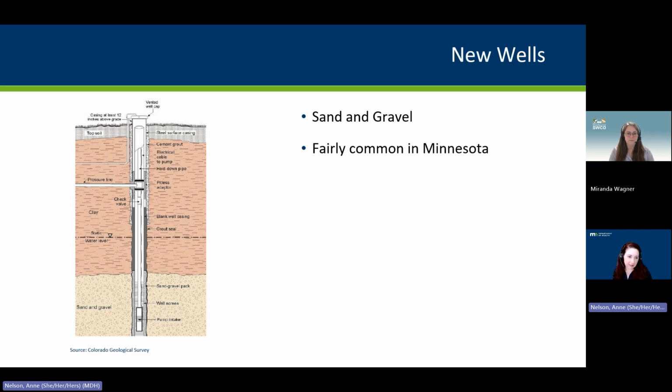You'll have your pump screen. So this is full of different size little slats. That's where the water will come in. They'll pack sand and gravel around here, really coarse textured. And that's so this fine sand and gravel can't get into your water and into your well and then pumped back into your house. So we have a line into the house, we have electrical conduit, and then we just have casing. We have grout above that coarse sand and gravel, and that really just keeps this coarse textured sand and gravel in place. So it doesn't go up, it doesn't go down, things from the surface don't come down. So that's kind of how they're formed in a very basic sense in Minnesota.